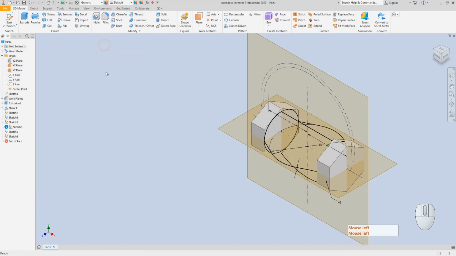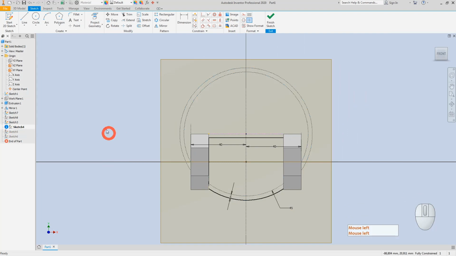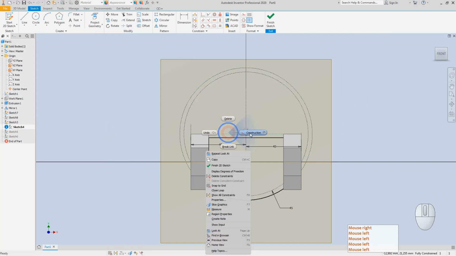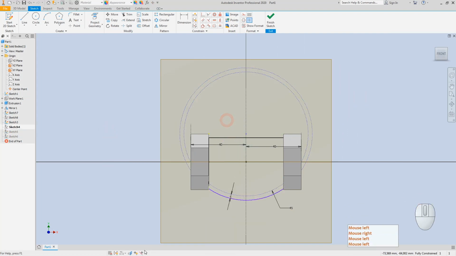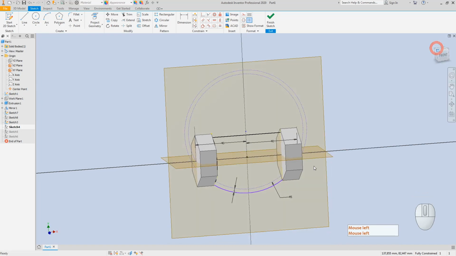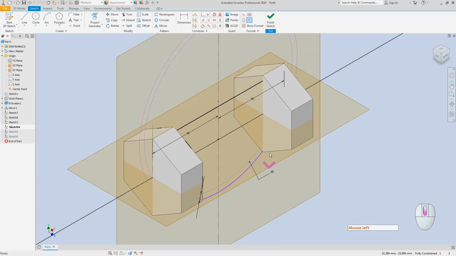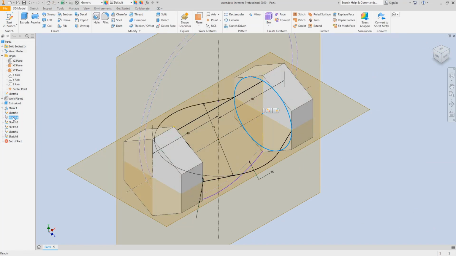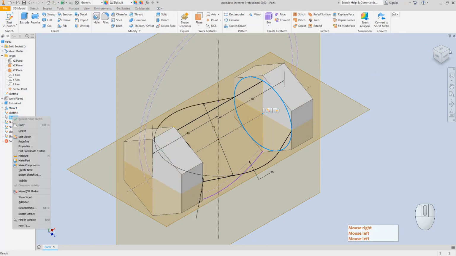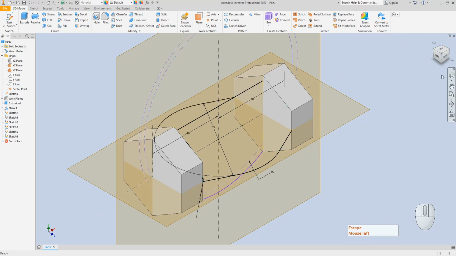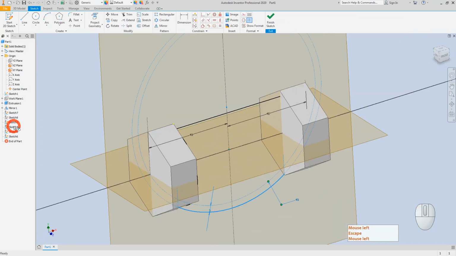Finish my sketch and accept. Also, I have another point here. I'm not going to use this one. For this reason, I will delete this line, and I will engage my circle here. The sketch, I will open this one or this one. You can use both of them.